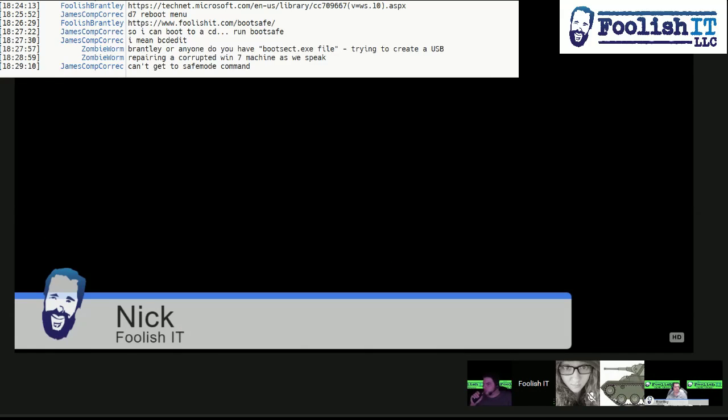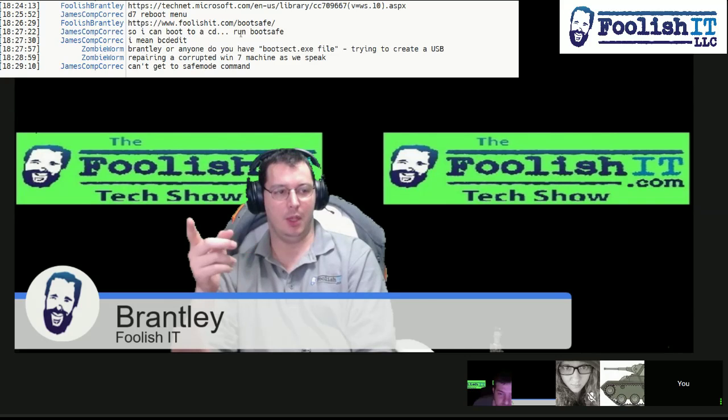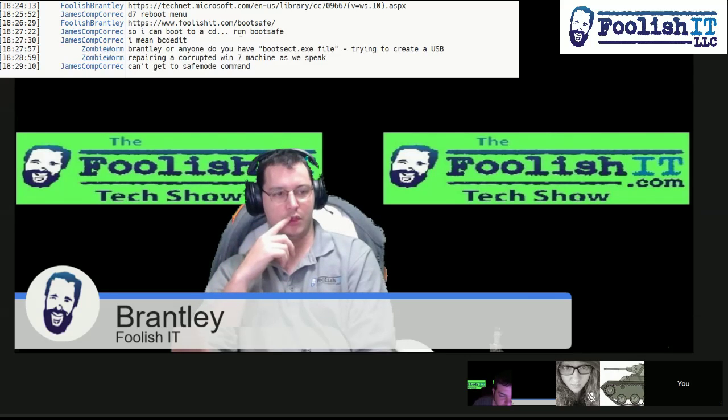That sounds like the thing to do, the easiest thing to do. So if you can't get to the safe mode command prompt either, does it load the recovery environment? If not, you may have to do the Windows 10 CD repair Windows style setup, I'm betting.